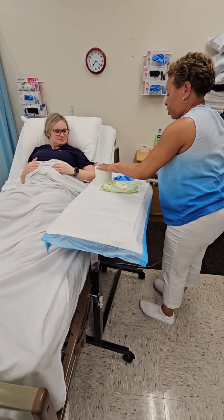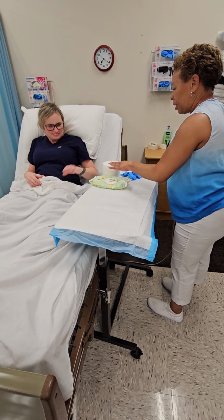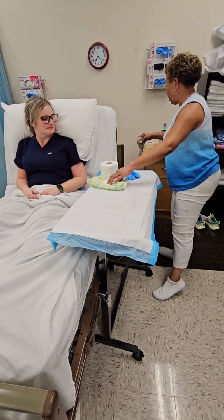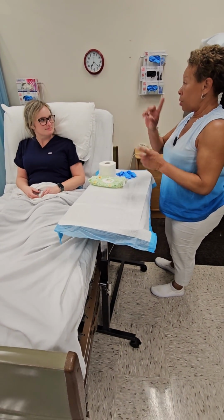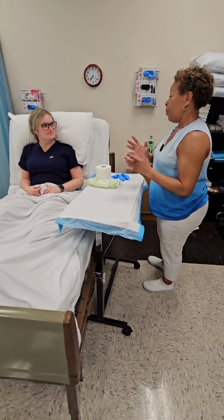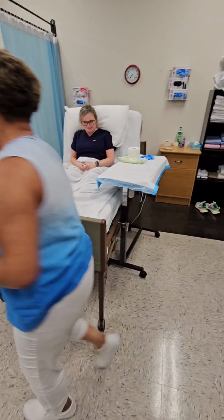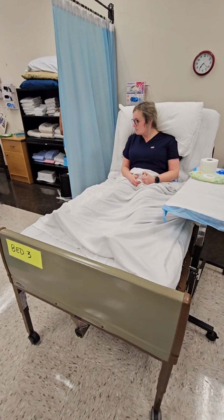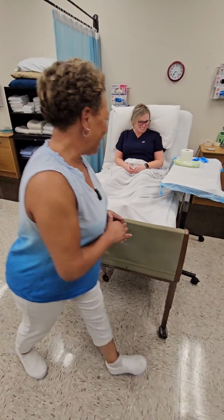All right, so I have your toilet paper here and some hand wipes. Are you able to reach these items? Yes. Awesome. The hand wipes are for you to use to clean your hands when you're done, okay? Okay. You still have your call light, so I'm going to step behind the curtain. When you're done, just ring the bell, okay? Ring. All right, you're all done? Yes. Awesome.